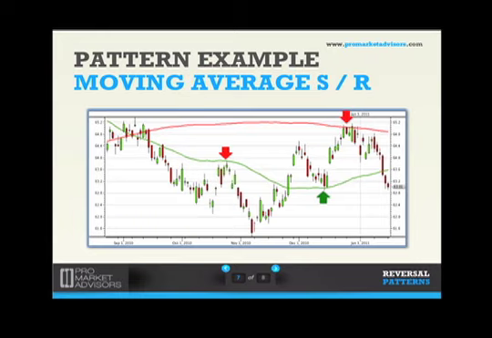Now, the two moving averages that we like to focus on are the 50-day simple and the 200-day simple. And I'll tell you why. Like I said, don't just listen. If I ever tell you about something and I don't tell you the why, please call me on it. Feel free to ask, because there's always a why behind it. So why 50, why 200?